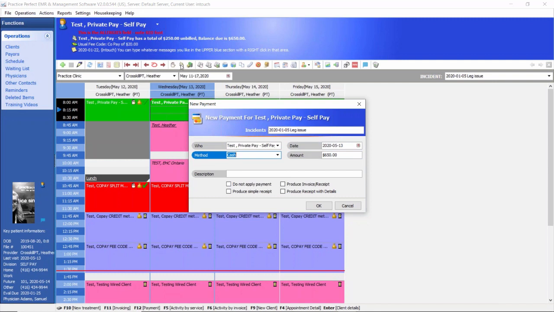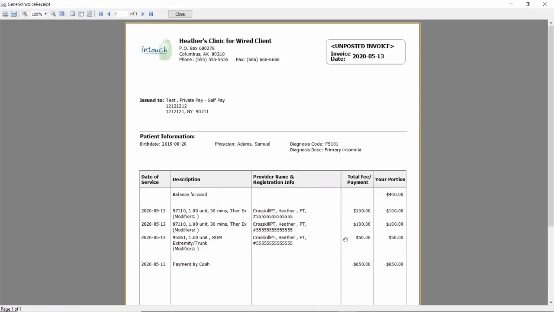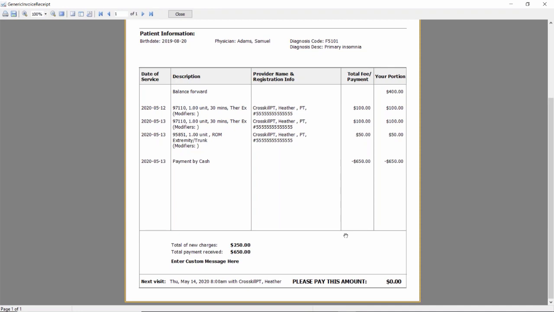Now, step 4 in the process is a separate icon. I'm just circling it right now with my mouse, that little envelope on the function bar. That is step 4, producing an invoice and a receipt. We've included step 4 in step 3. When you're taking the payment, we just assume you probably always want to give them an invoice and a receipt. So we include that option as a tick box. That is step 4. So right now in my scenario, I'm doing step 3 with a step 4. And if I say OK to commit to that, I can do a preview and just make sure it looks good. This is called a generic invoice and a receipt all in one.